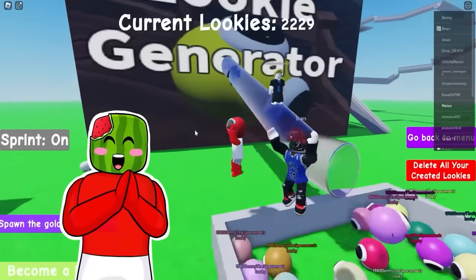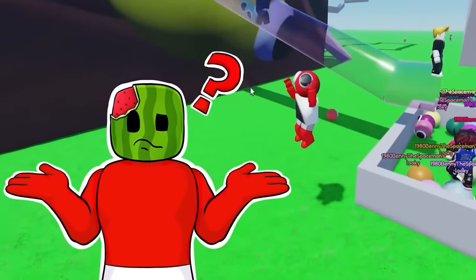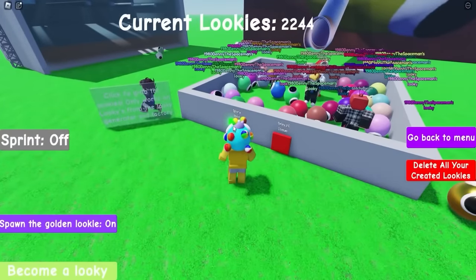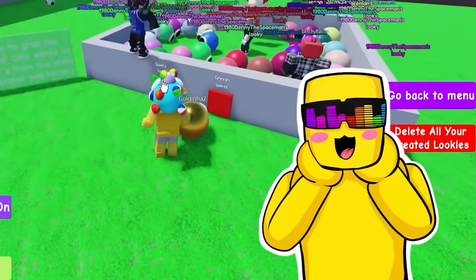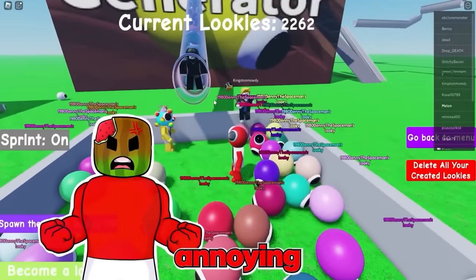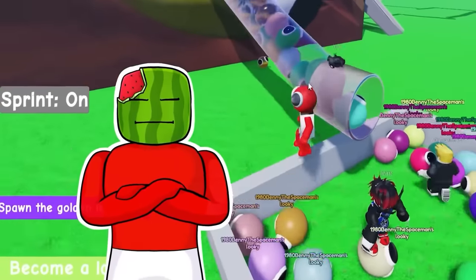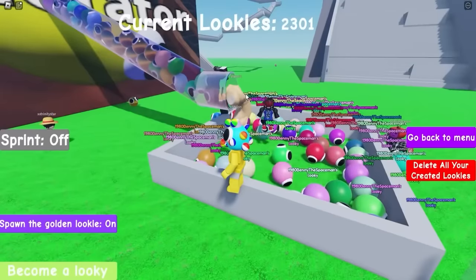You want my golden lucky? Where's my golden lucky? I'm gonna spawn a bunch of them. Come on, give me some gold ones. I need some gold. Dang it, they're clogging up the tunnel. This guy needs to leave. He's so annoying. Get out of the tunnel. Oh my god. Where is the server nuke when you need it?